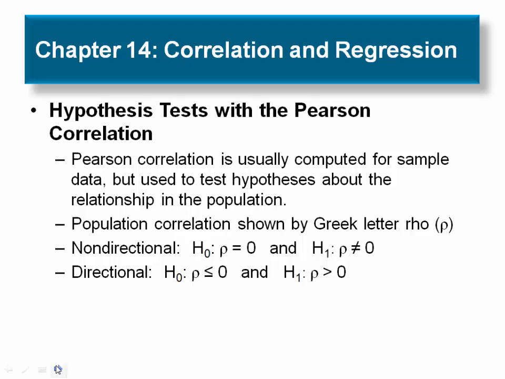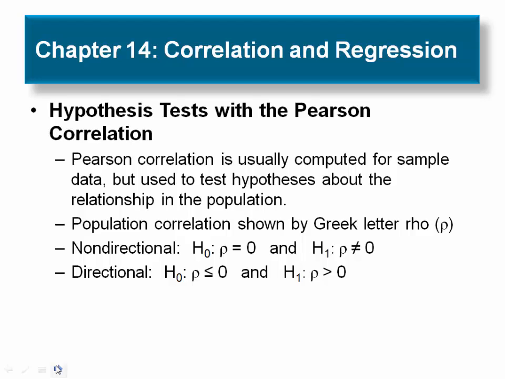The four-step hypothesis testing process you learned in Chapter 8 is used for correlation too, only we articulate the null and alternative research hypotheses differently, and instead of the population mean, we hypothesize about the population relationship. The notation for the population relationship, correlation, is the Greek letter rho, and the symbol is shown on the slide. The basic question for this hypothesis test is whether a correlation exists in the population. The correlation from the sample data will be used to evaluate the hypotheses.